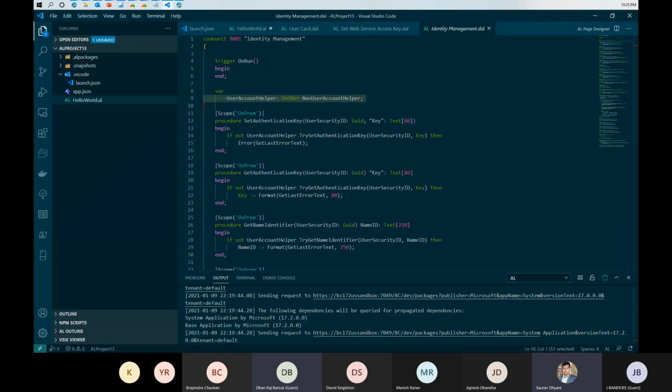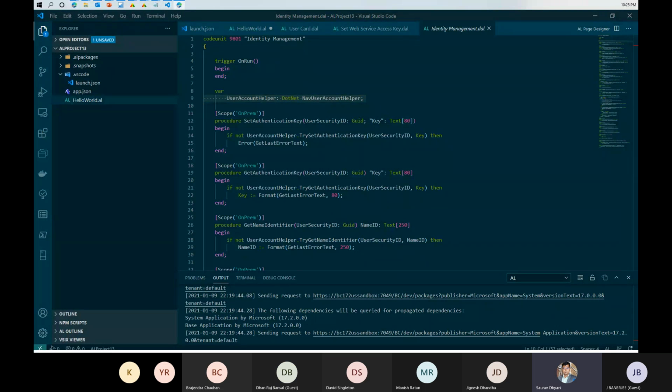Because if it works on my sandbox, then that's a little bit surprising. Yeah, okay. Thank you. I'll give it a try. Let's see what it is. Yeah. Okay, thanks.